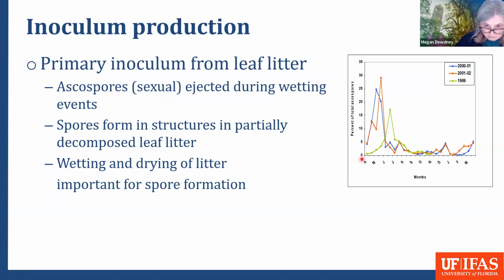So this is very old data at this point, looking at 1969, Jack Whiteside, my twice predecessor, collected data on spore ejections for this disease, and he found that the majority of the spores were being ejected in June and July, which very much lines up with the time of year that the leaves and fruit are susceptible to infection.